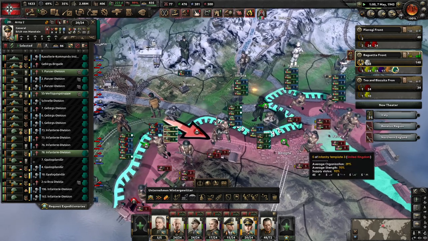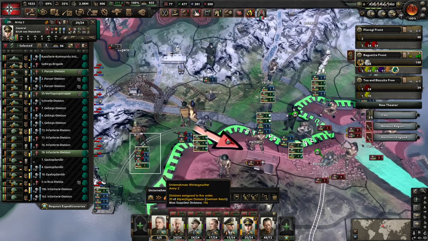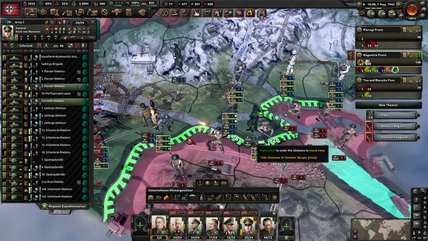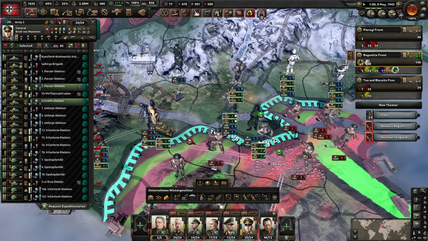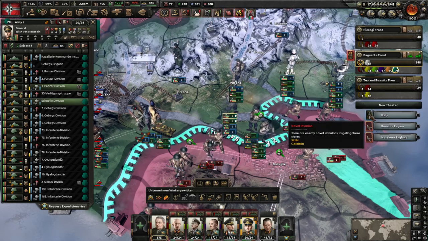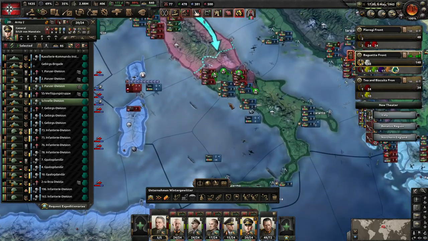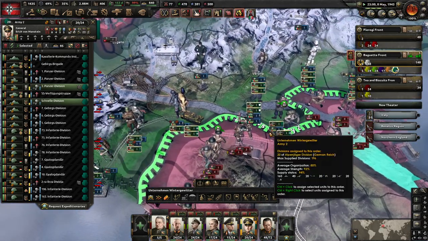There we go, yeah. The Brits don't have much left in the tank. Can these guys help out here? No, but these guys would be able to. If they could finish this defense here, though. Okay. Keep Sicily safe there, Italy. Come on. You don't need to do much.